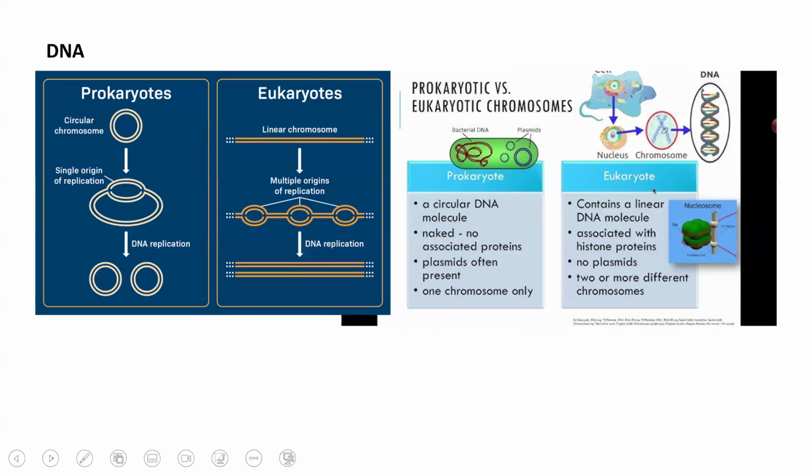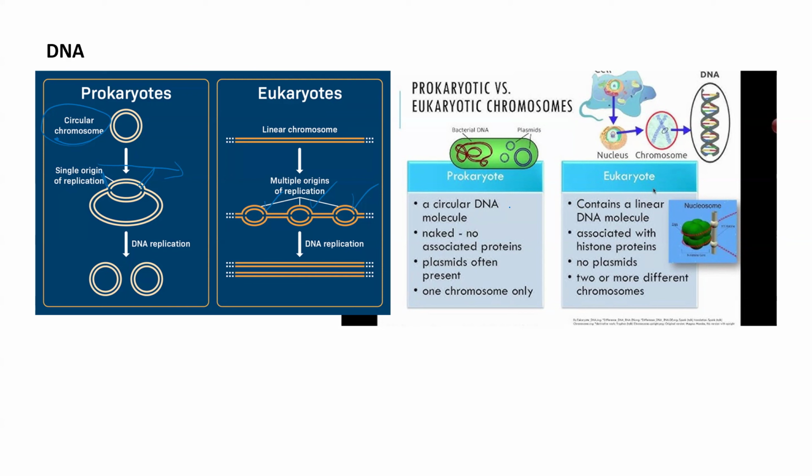Another thing we talked about was the genetic material. So we said already that prokaryotes have a circular chromosome. Eukaryotes have a linear chromosome. When we get ready to copy these chromosomes, the prokaryotic chromosome opens at one replication point. So this is called a replication fork here. And over here with the eukaryotic, they're showing multiple points of replication. There's so much genetic material in eukaryotes that if you only had one replication fork, it would take forever to copy. So eukaryotic genetic material has to have multiple replication points.